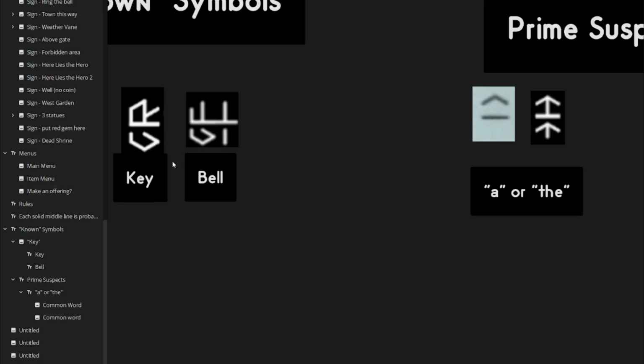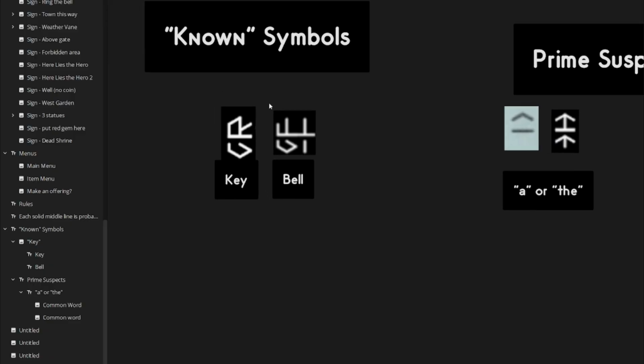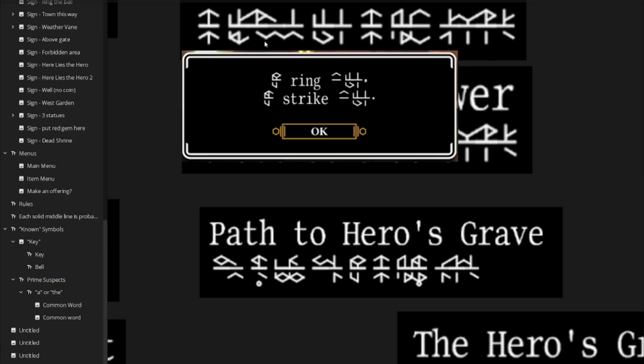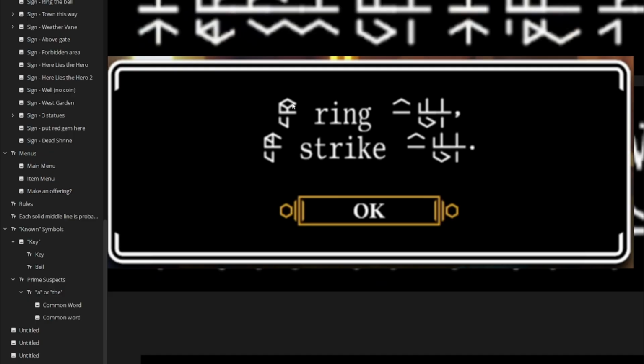Yeah, I have known in quotation marks here for a reason. So I think this is the word bell. And I think this is "to." Here's a sign that makes sense. You go to the bell, and it's like, hey, what am I supposed to do here? Part of this is based on the idea of these rhyming, which is like, to ring the bell, you strike the bell. That's a coherent sentence that is like an instruction that I would find in the world.